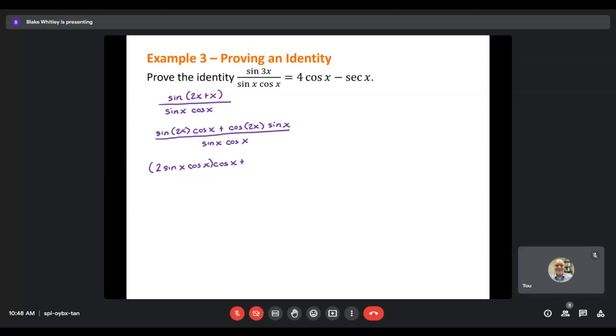And so we just need to decide which one we want to use. I'm looking at the right-hand side, and I notice that everything's in terms of cosine and secant. Well, secant's just the reciprocal of cosine, so I'm probably going to want most things in terms of cosine here, right? So I'm going to use that same cosine formula for my double angle. So 2 cosine squared x minus 1, and then times sine x. Again, kind of use your clues in the problem to decide which of your double angle formulas you might want to use for the cosine.